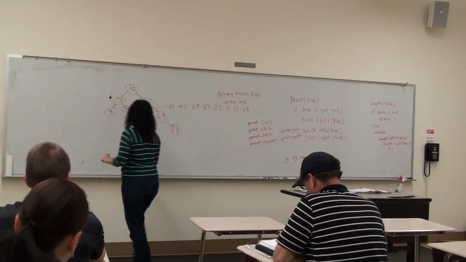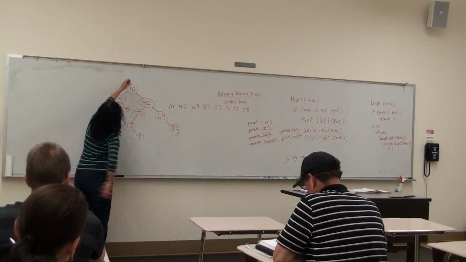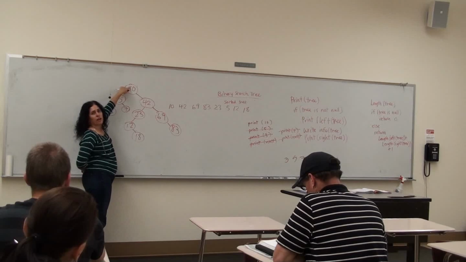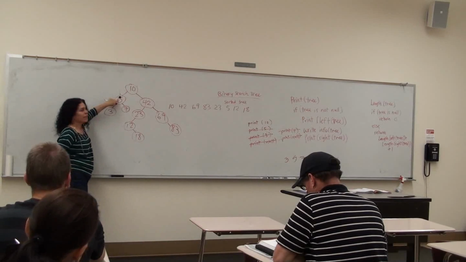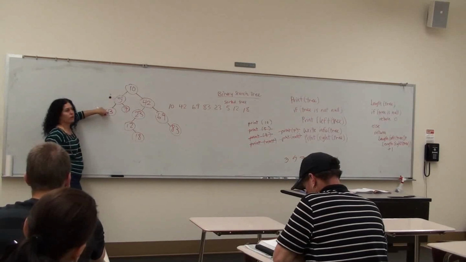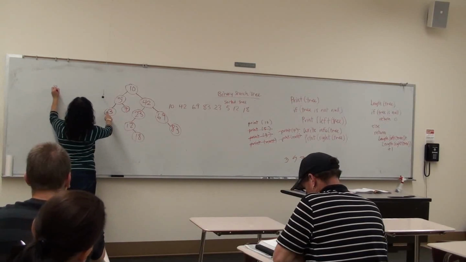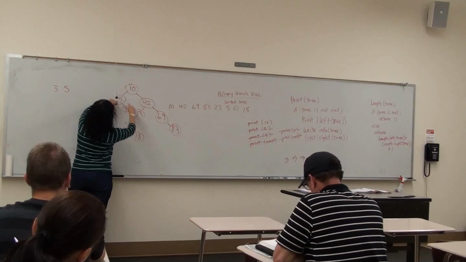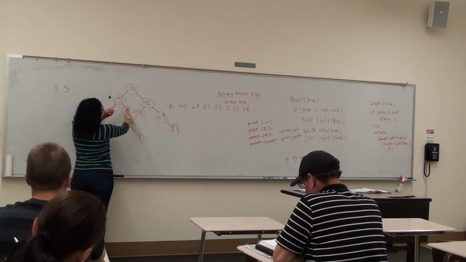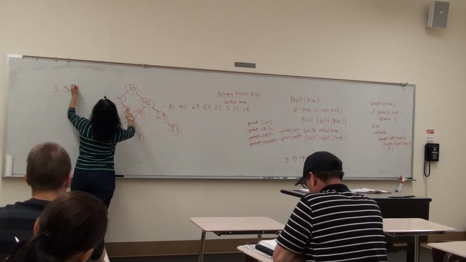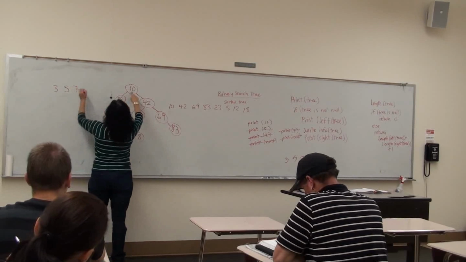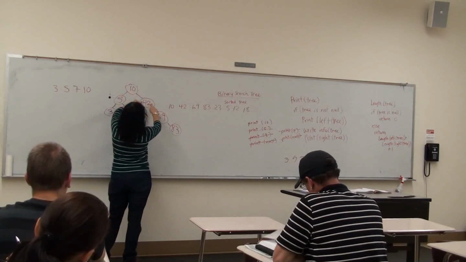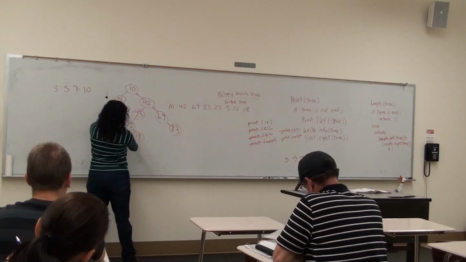Okay, so this is what it does. It comes up here, and it goes to print the tree. But it's first going to traverse all the way down the left side of it. So we're going to go to the left until we hit an end node, okay? We're going to write that one. Then we're going to write the one that we're on. And then we're going to go and write everything to the right. We're going to go all the way to the right, okay? Then we come up here to this one, and then we're going to go to the right. So we come to here, but we have to go to the left first.